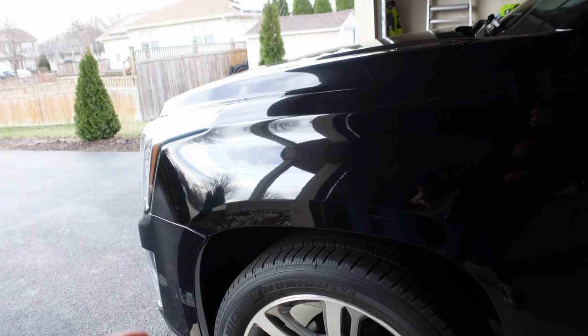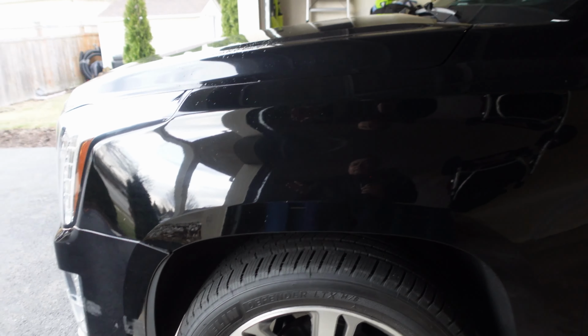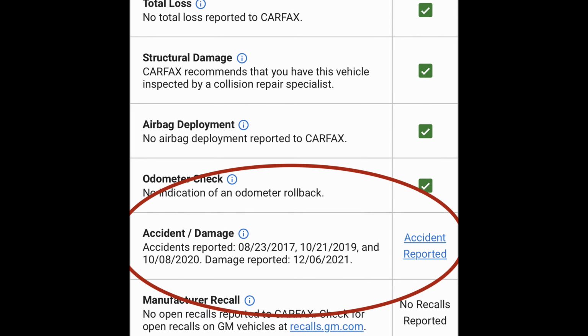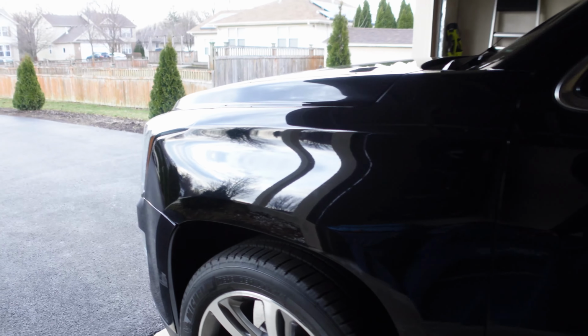The alignment was way off. So of course we did that at work. New tires, I put some Defenders LTX MSs on this. Alignment is now set straight, but the car, as in the Carfax, has 3 accidents. No structural damage, no rebuild title, just 3 accidents. One shows in the front, minor. One shows on this side, and one in the back end. So this car was kind of hit all the way around.